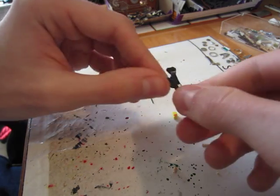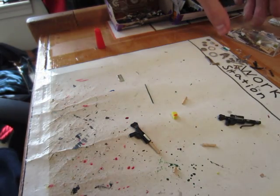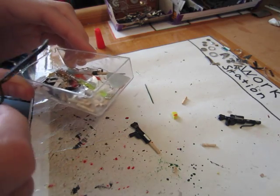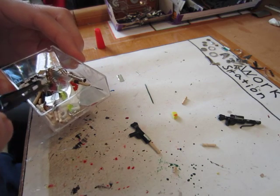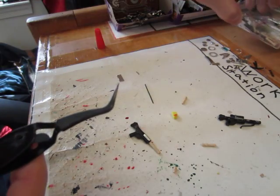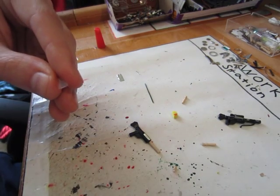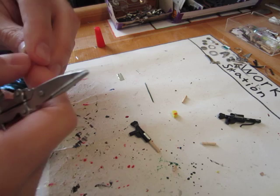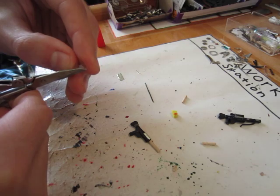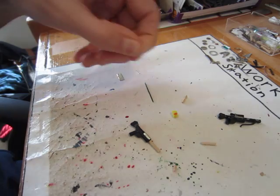So when this happens, don't worry. Don't fret. This is what you do. And it's good that I'm doing this now because it's like troubleshooting. So if this ever happens to you guys, or girls, whoever's making this, this will come in handy. I'm going to go into my little bucket of goodies, and this is a clear piece of plastic. I'm not sure you can see the shine on it. It doesn't need to be clear, it's just what I have. I'm going to cut a little square out, or a rectangle. Itty bitty piece.